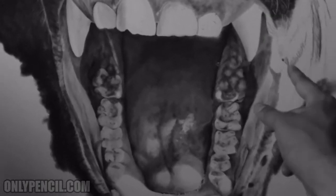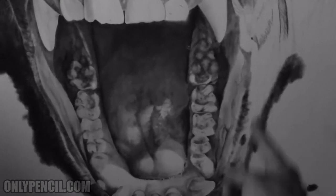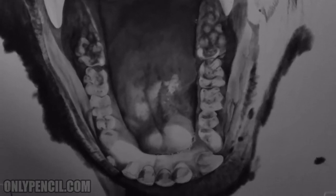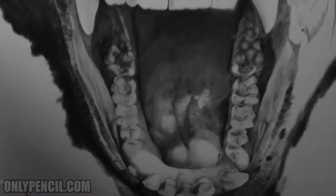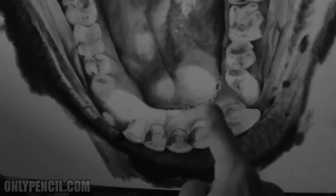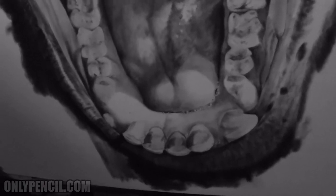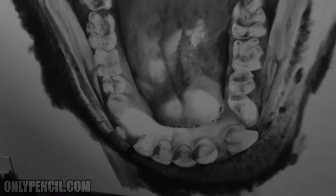So this is this side right here. These are the lips, the edge, and I still gotta add a bit more details on the teeth and a bit more highlights on the tongue. And as you can see, there's a couple of saliva bubbles there that I want to make more evident, so I'll make them stand out much more.